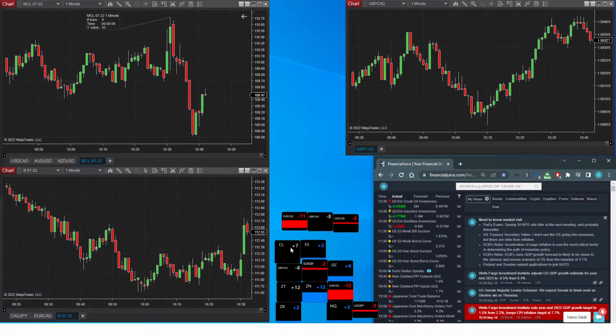Also, a reminder, if you're watching this too, you can see Tick Strike going off here for light crude oil. Now, what Tick Strike does is it provides a visual and audible version of order flow, or how much momentum there is within the markets for certain assets, if you're doing what I'm doing here, looking at various different assets together.